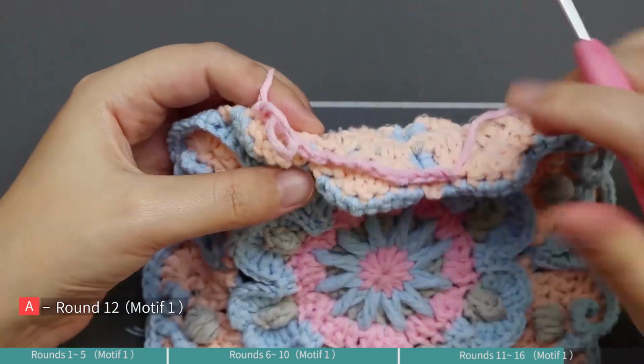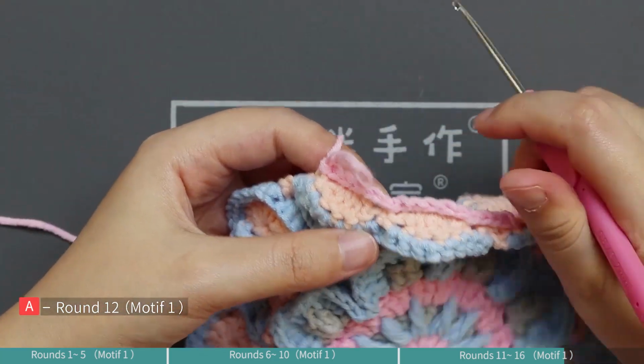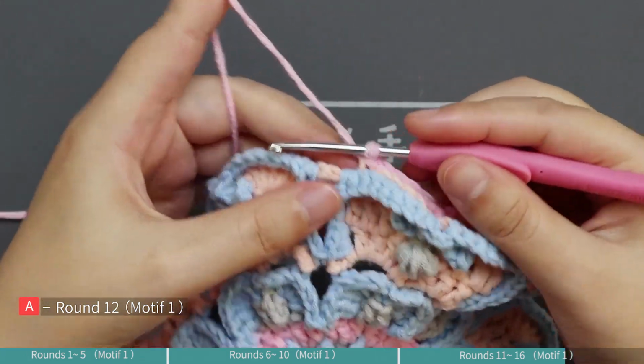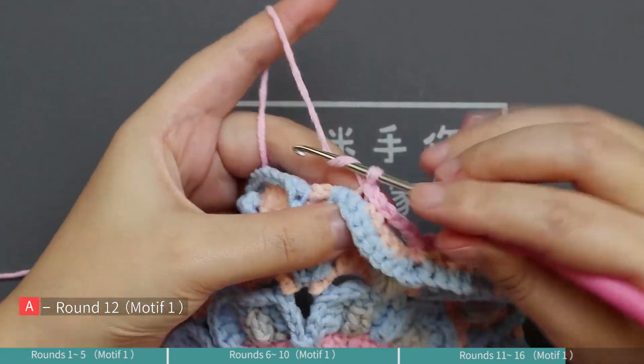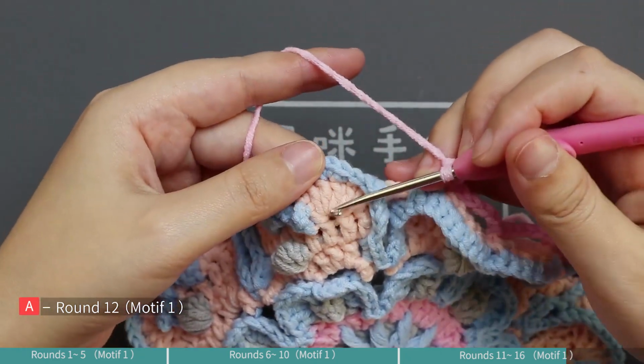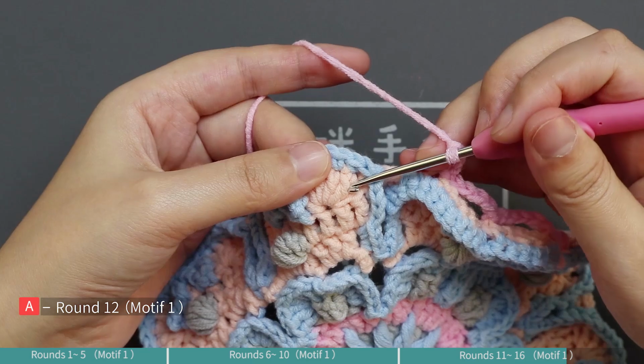We will treat the part we have already crocheted as one group. Continue by making another group. Start with 3 chain stitches. On the wrong side of the first double crochet on the left fan shape.